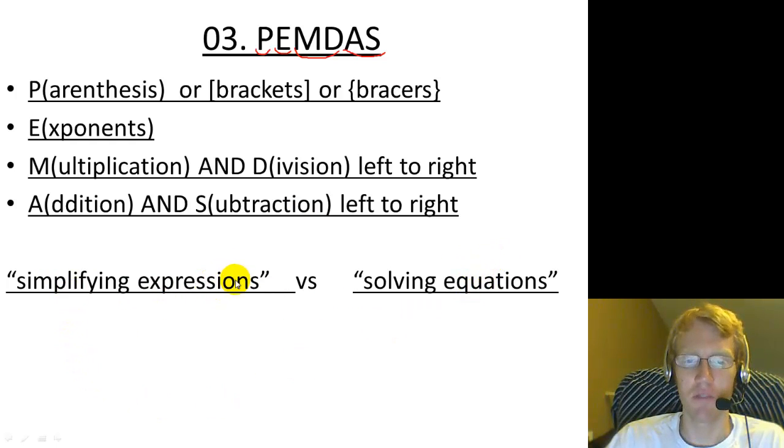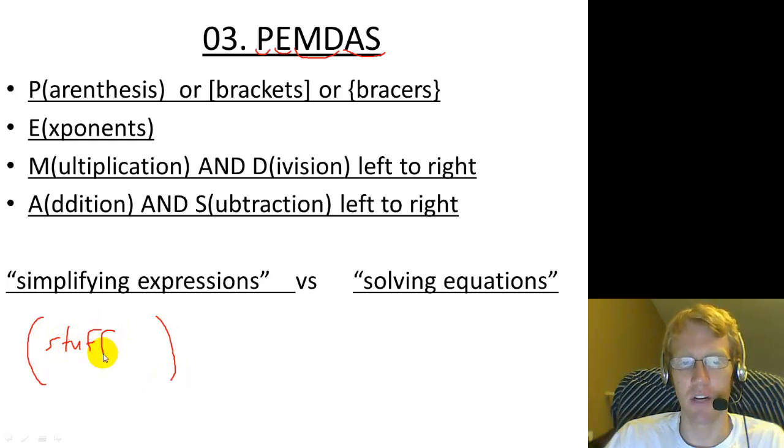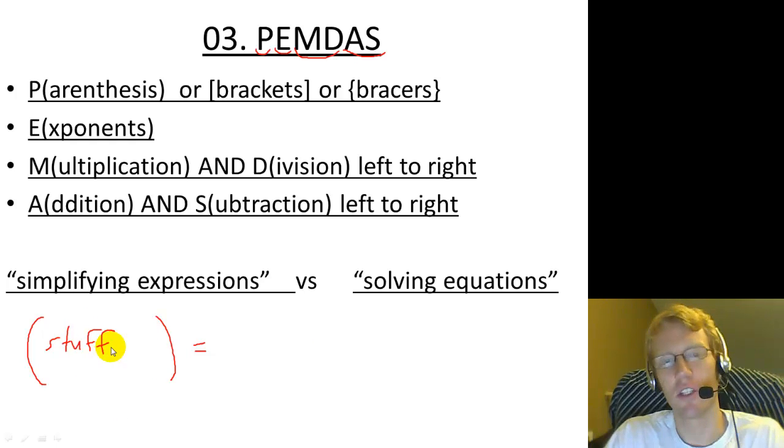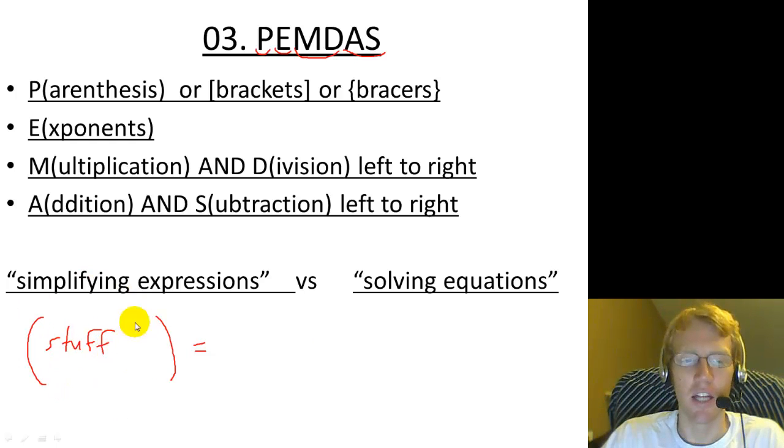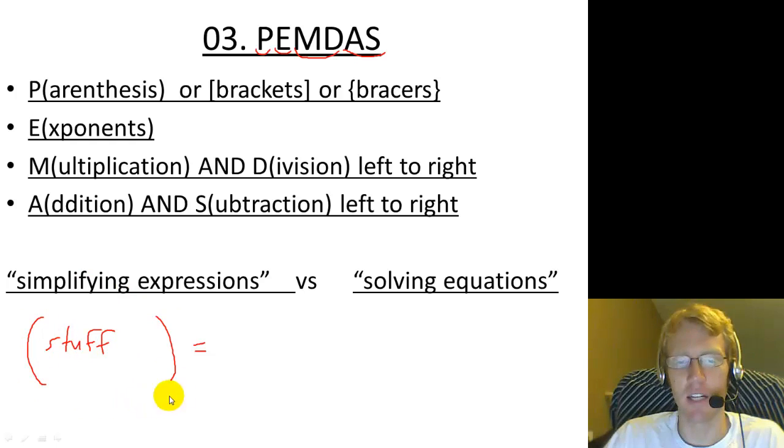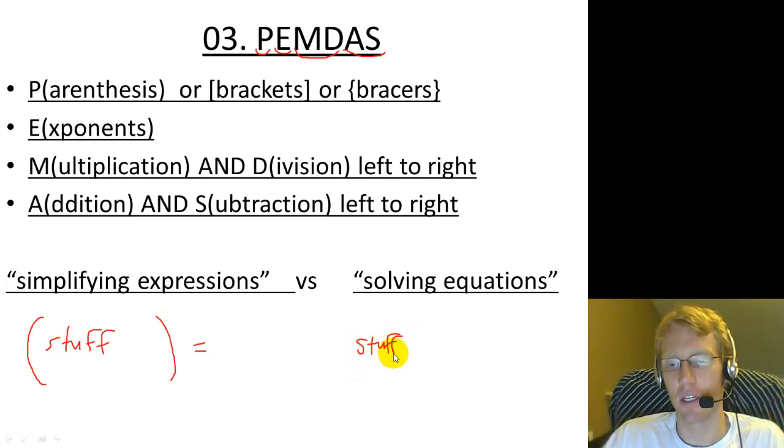And I want to mention briefly the difference between simplifying an expression versus solving an equation. So when you're simplifying an expression, you've got a whole bunch of stuff, and sometimes they'll just say simplify it, or sometimes they'll put an equal sign, but there will be nothing over here. And they'll say simplify this expression or reduce it to lowest terms or something like that. And so in that case, you're just looking at one side of the equal sign, and you're simplifying it following PEMDAS. When you have something that says solve an equation, you're going to have stuff on both sides of the equal sign.